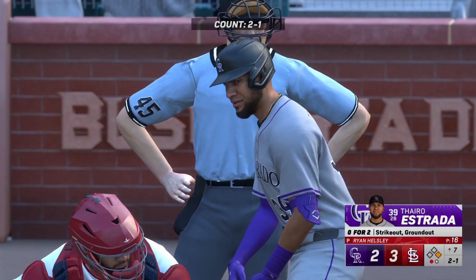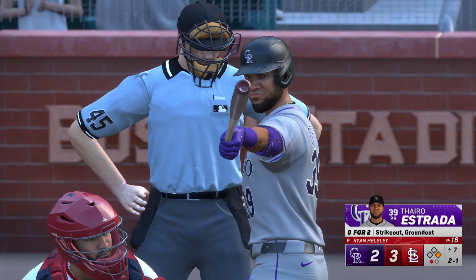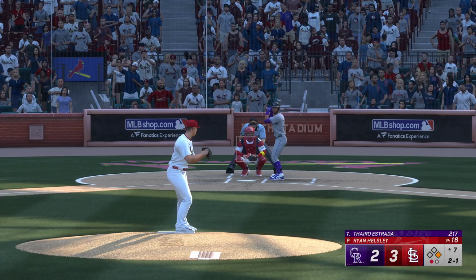Tyrone Estrada digging in for the Rockies. Well, with pretty good speed over there at first base, I think the pitcher's got to slow everything down. Hold the ball a little bit, step off, just try to break the rhythm and timing of a potential base stealer.